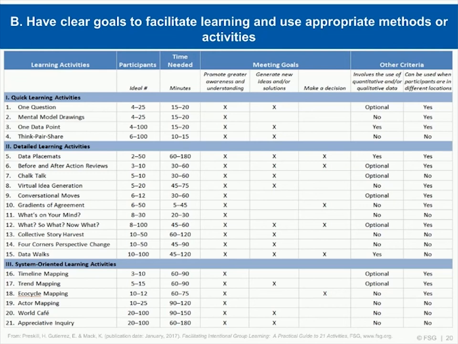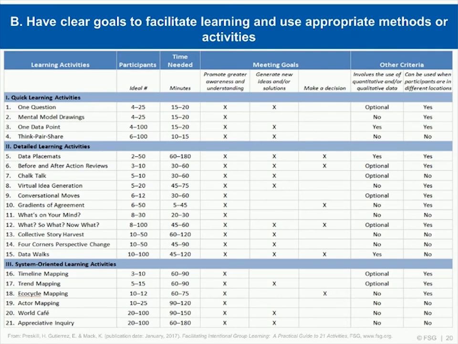So maybe you pick one of these four or another. These are only 21 activities out of a whole host of many that exist in the universe. But one of these four, for example, are all 15 to 20-minute activities that could be used at the beginning of a meeting. The second section, the detailed learning activities in the guide, are 11 activities that are fleshed out and provided with enough detail where you can actually facilitate the activity, a step-by-step approach. And then the third set are already published on the FSG website, and these are systems-oriented learning activities or systems tools. So if you can't wait for the guide to come out in January, you're welcome to go to our website where you can find these right now, these last six.